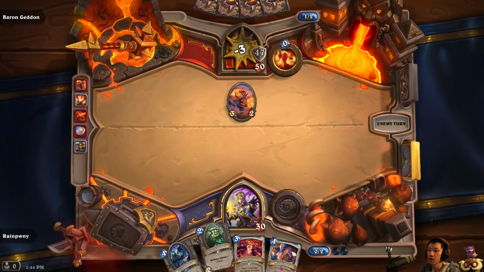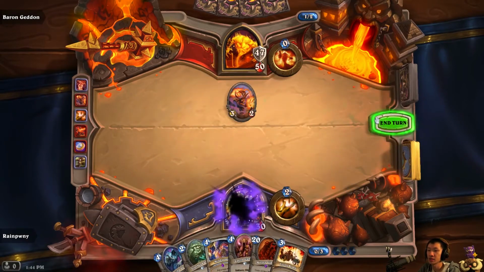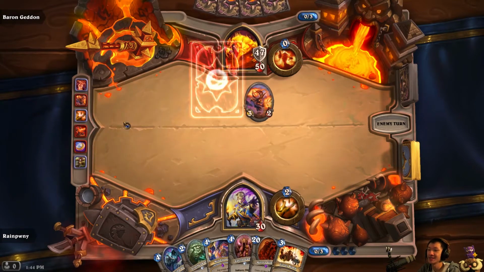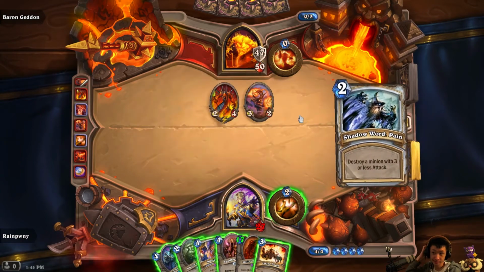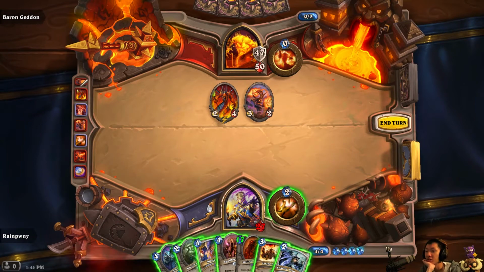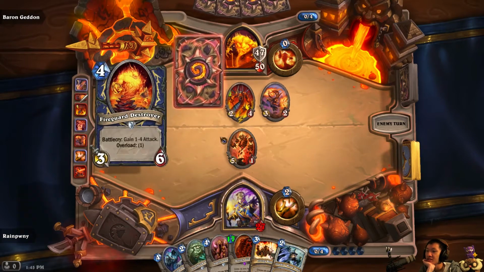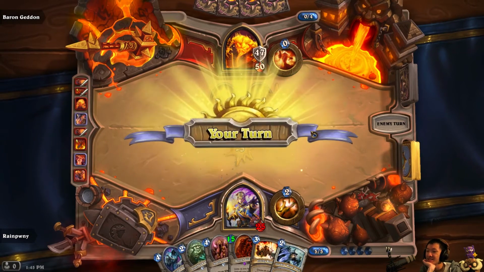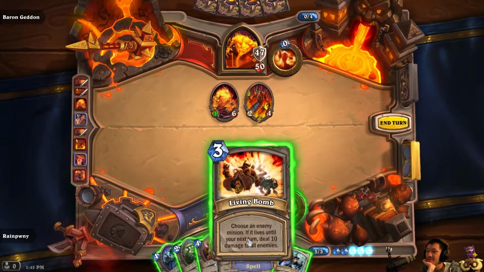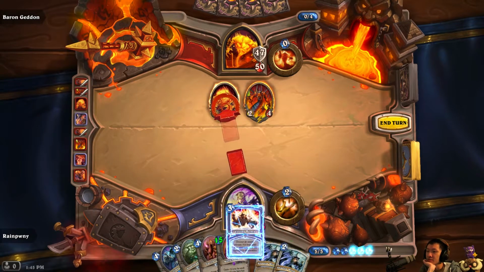Now Thought Steal. I mean, I could play the Owl just to have something on the board, but I really need the silences. This card right here. Yeah, I could play it. Wow. Amazing. Is my turn 6 play if I do this? Whatever.